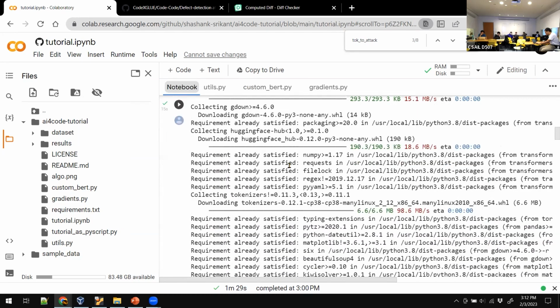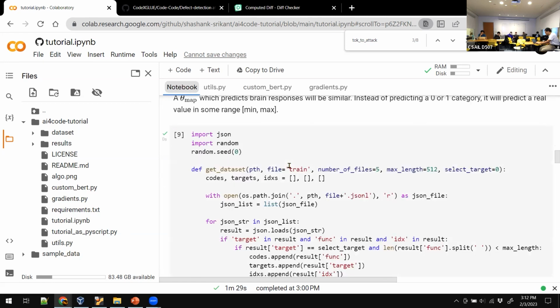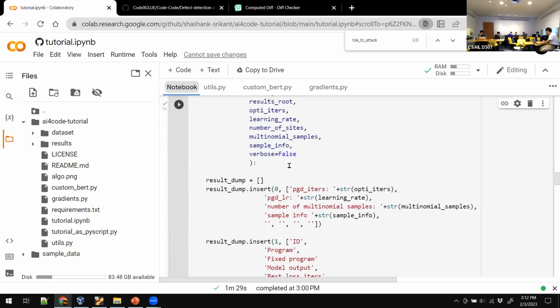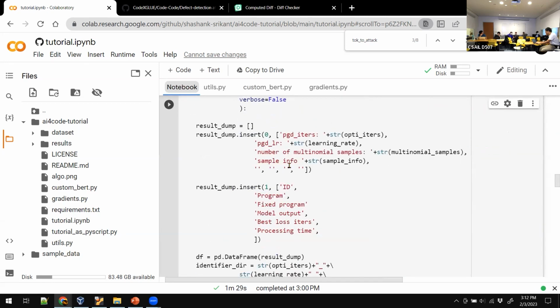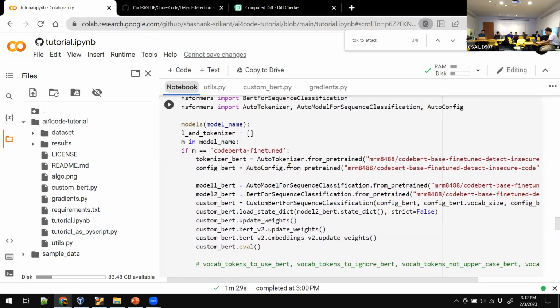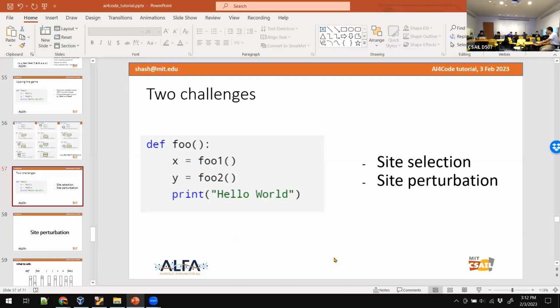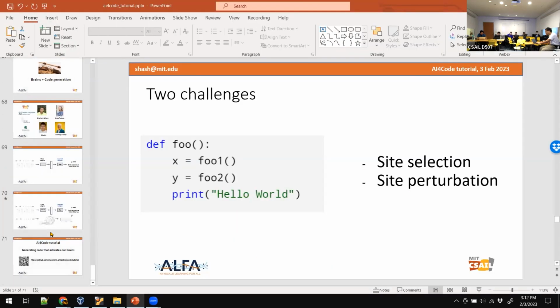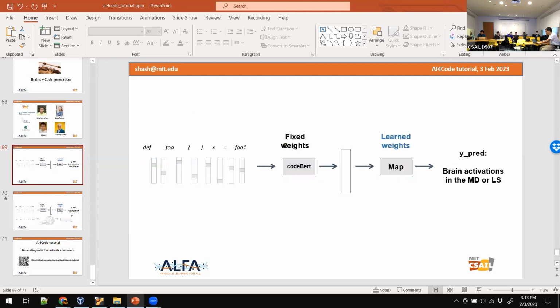Let me start with, in fact, the optimized step is essentially the only... so let's start with the model itself. This custom BERT sequence classification model is really this stuff.